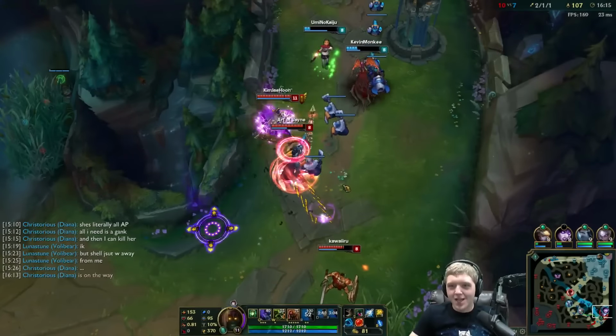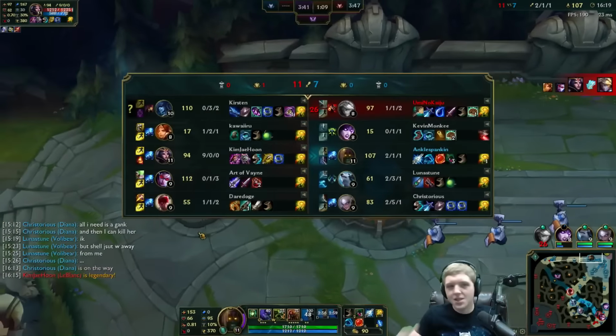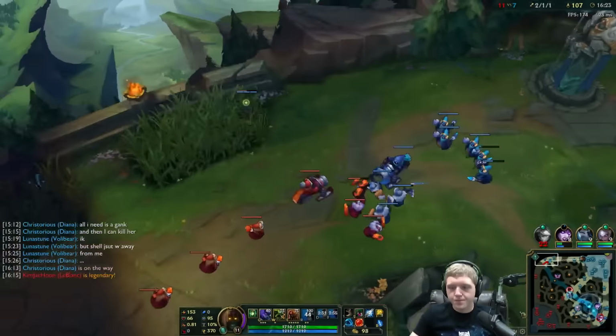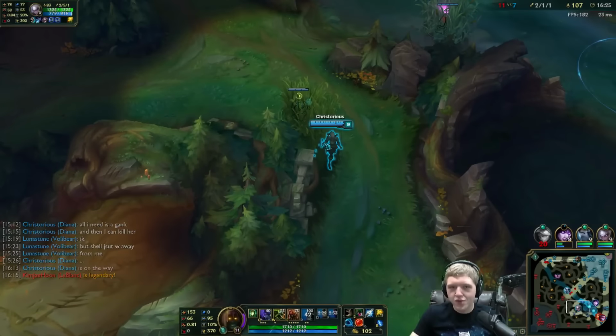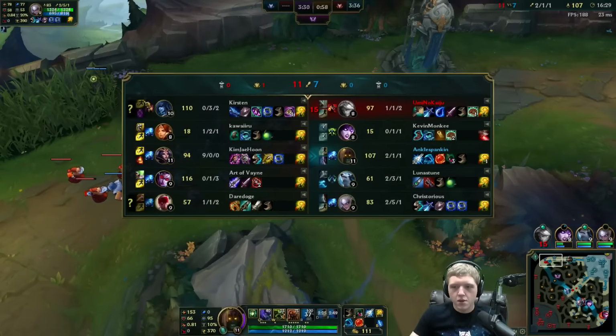Well, looks like LeBlanc is bottom, the exhaust coming out, and LeBlanc is just a little fed at the moment. So 9-0-0. And our Diana still really badly needs to get an Abyssal.